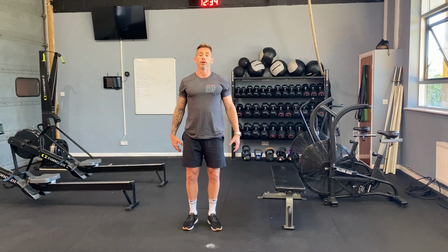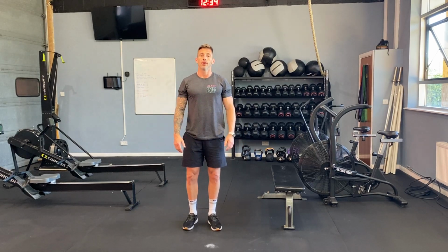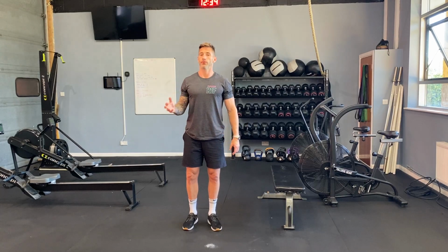What I'm going to give you is a bodyweight circuit where you can do this anyway. You don't need any kit, but if you do want to upgrade it, you can add a little bit of running into it as well. You can get a skipping rope, you can do some skipping with it as well. I would encourage you to do this in a timed format. Do whatever feels good for you, but I would go anything from doing this for 5 minutes to 15 minutes.